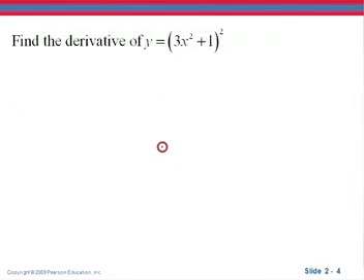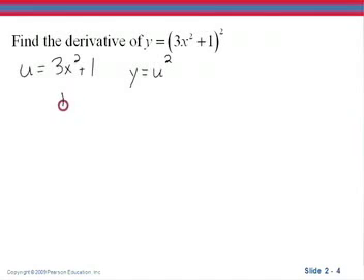This is an example of a composite function. You'll notice we have learned how to take the derivative of 3x squared plus 1, and we've learned how to take the derivative of x squared. This function puts those two functions together. We have 3x squared plus 1 inside of our squared function. So we are going to say u is 3x squared plus 1. That is the inside of our function. That means we have a function u squared.